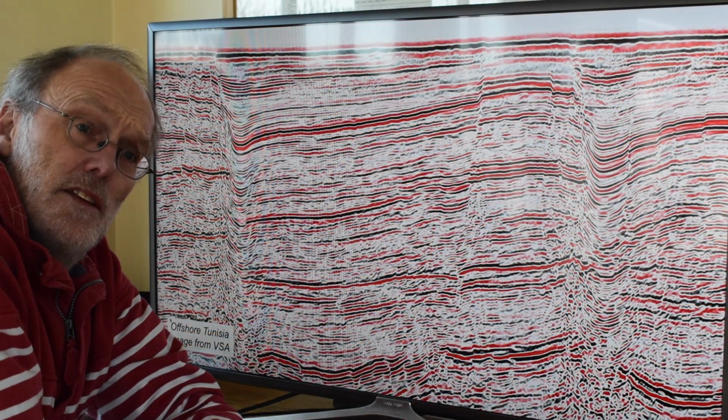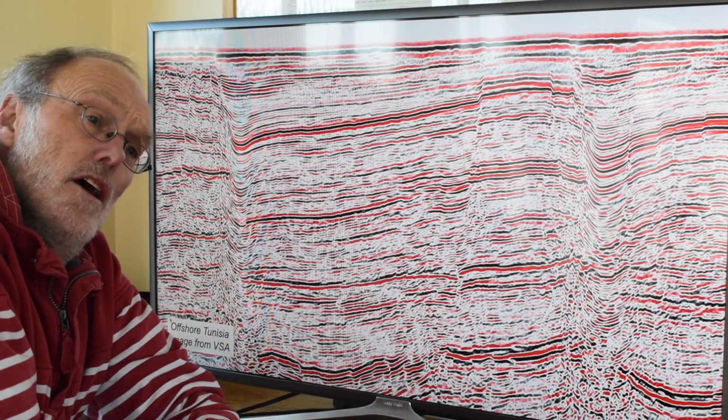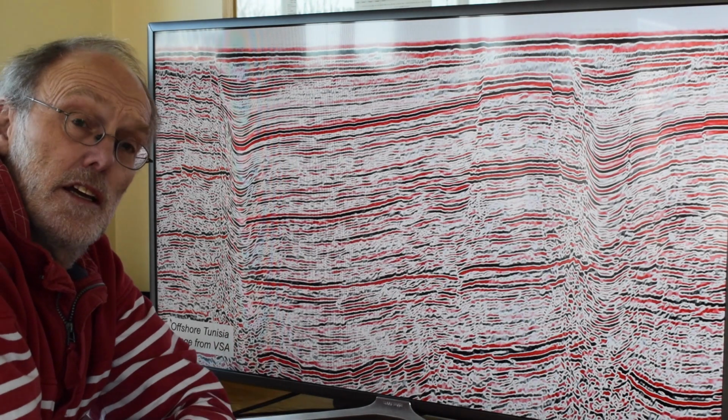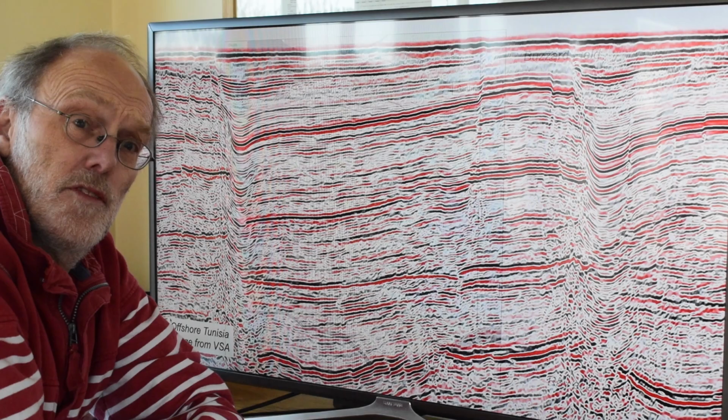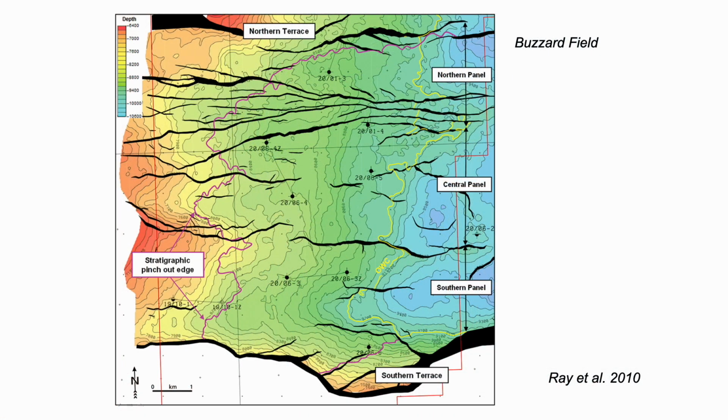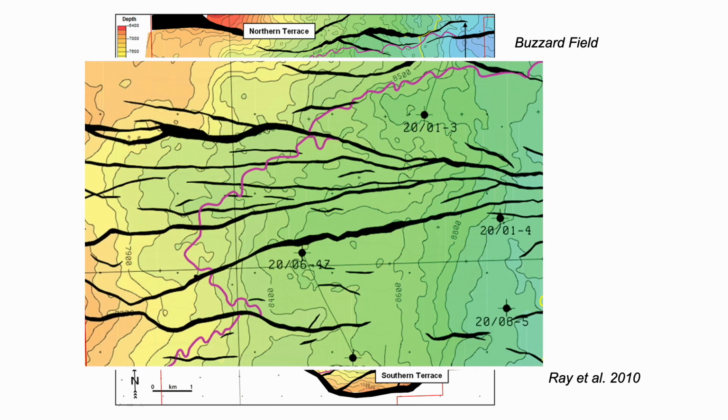But if we were to understand the fault patterns properly, we need three-dimensional information, which means combining profiles like this with plan views, such as this. This is a map of a stratigraphic horizon showing its depth below the seabed. And the normal faults are the black strips where the horizons have been pulled apart.